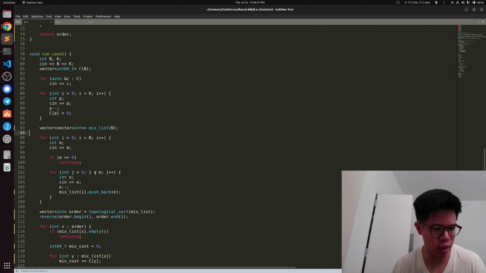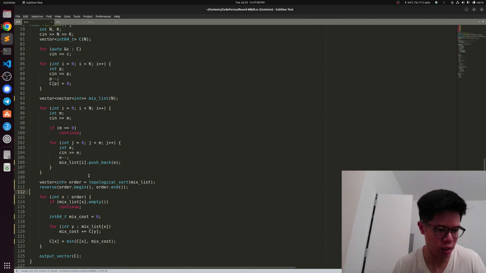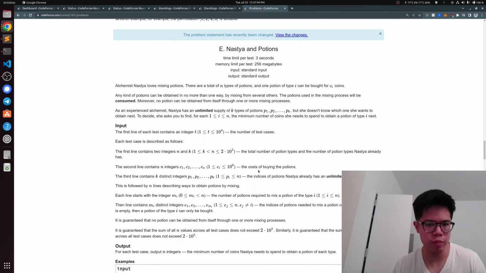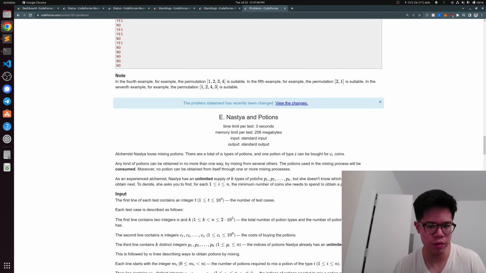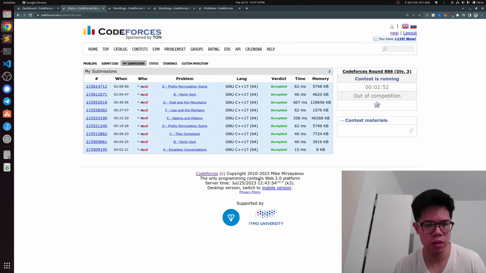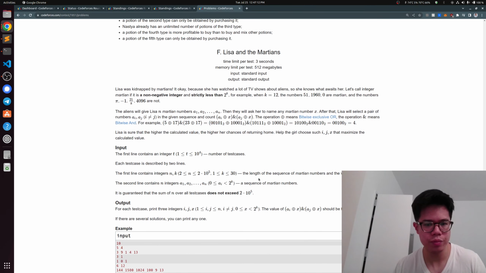So this is actually a nice linear solution instead of the E log V type of Dijkstra that we had earlier. Cool, so that's E. So problem F.